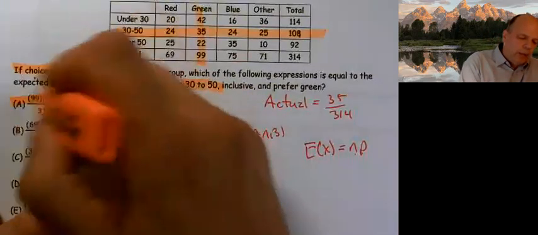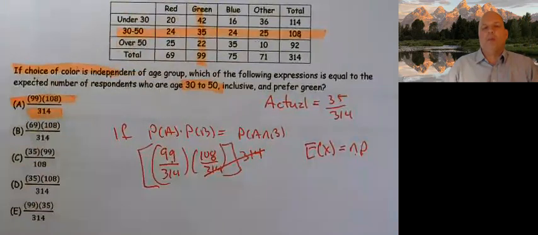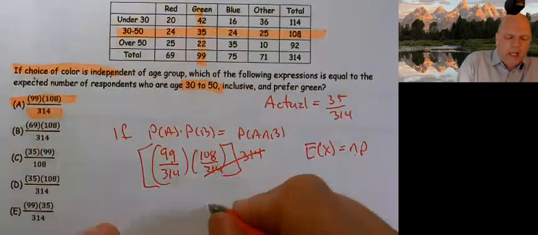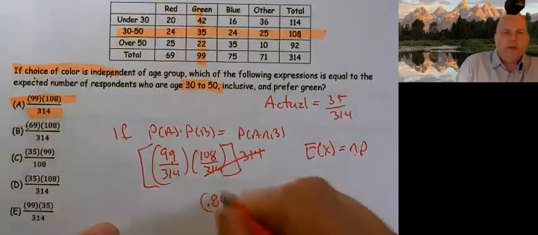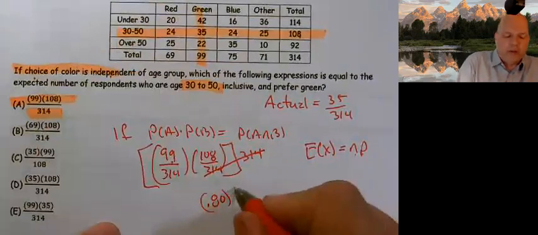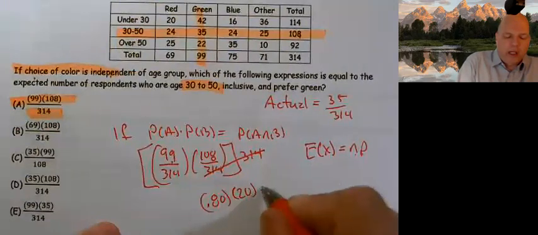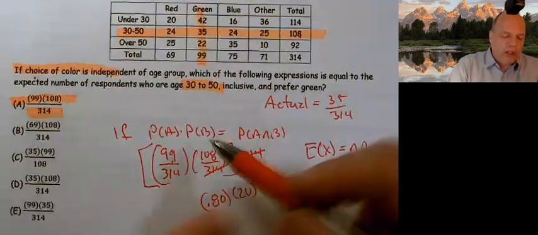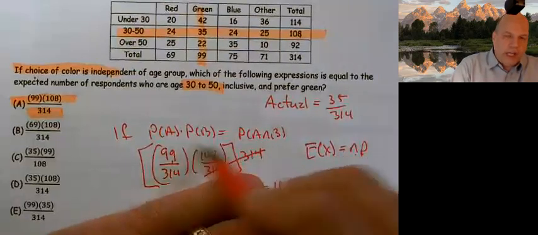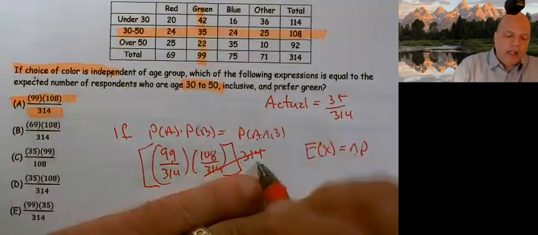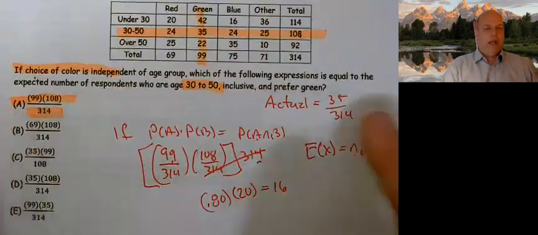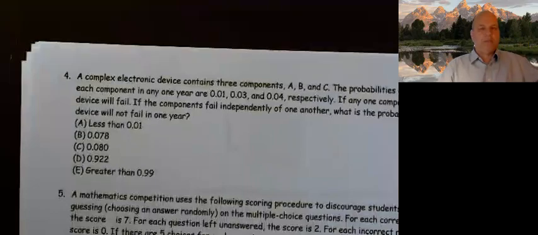Now I recognize some people struggle with, why do you multiply? Consider this. If you made 80% of your basketball shots and you took 20 shots, you'd go 0.8 times 20 equals 16 to find how many you would expect to make. So once again, this just gave me my probability. So then I needed to come back and multiply by my sample size. Right. So that takes care of that problem. We're moving on to problem number 4.